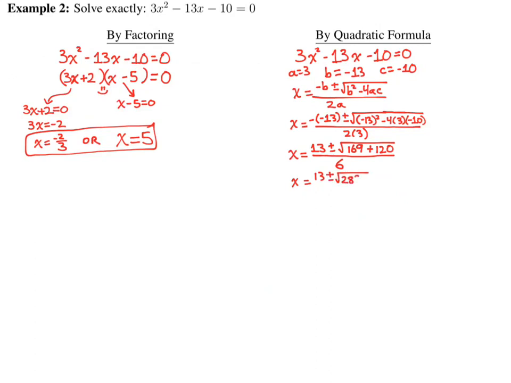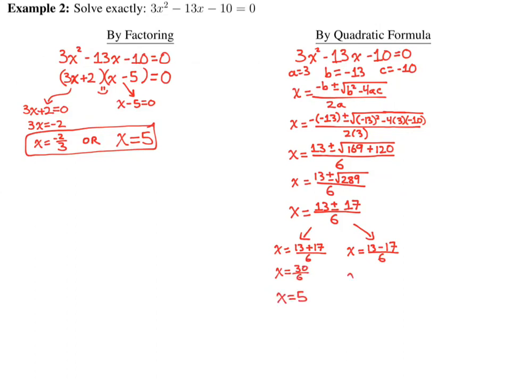13 plus or minus the square root of 289 over 6. That's it. Good times. Square root of 289, good news, is 17. It's a nice number. So it's 13 plus or minus 17 over 6. Woohoo! So we got two options. We got 13 plus 17 over 6. And we got 13 minus 17 over 6. And so we got ourselves, let's see here, 30 over 6. And of course that's really just 5. And we got negative 4 over 6. And that's really negative 2/3.